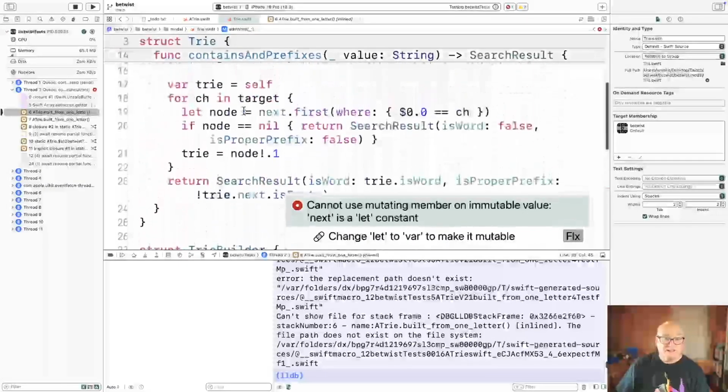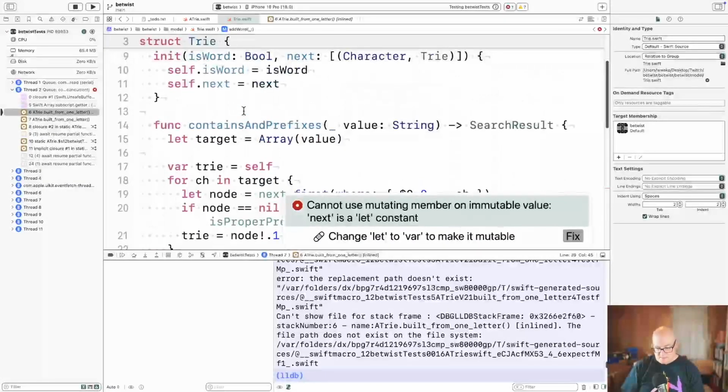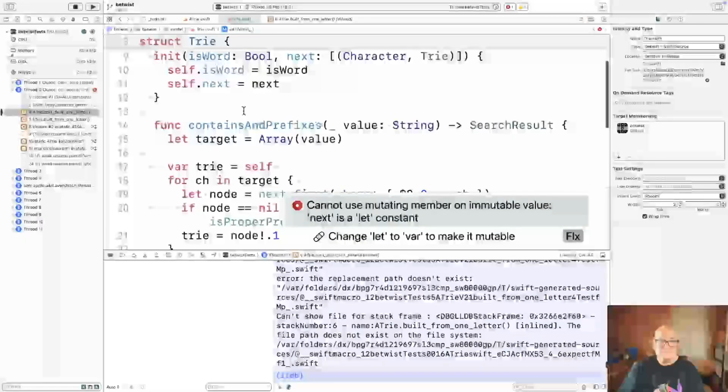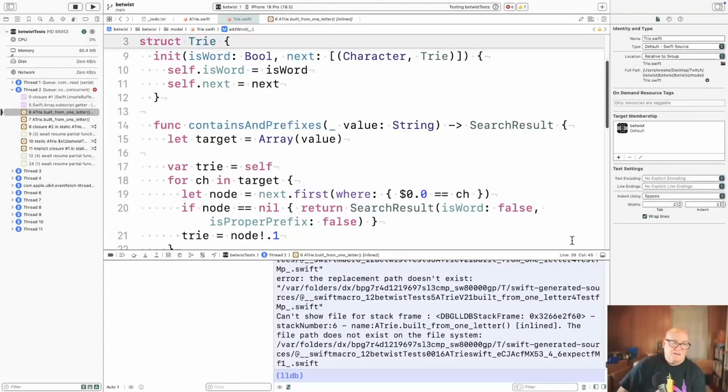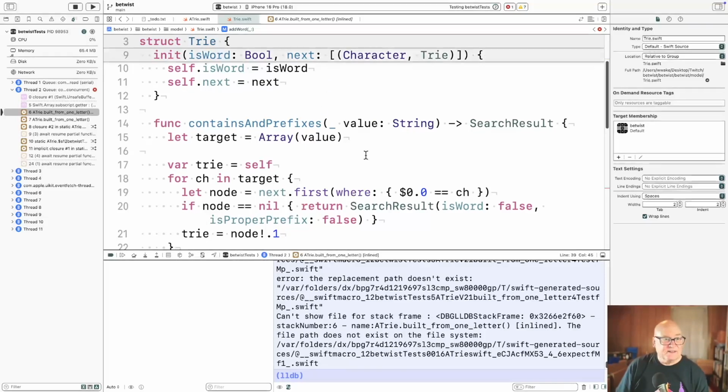Well, I could make them var. Let's get out of red. We've been there 21 and a half hours now.